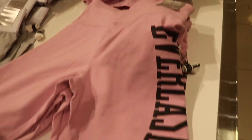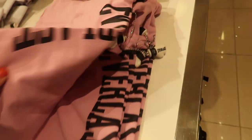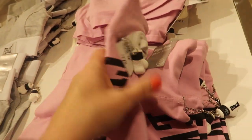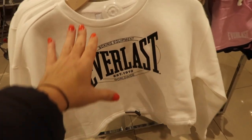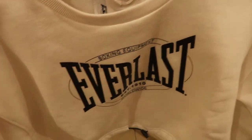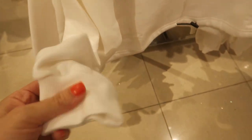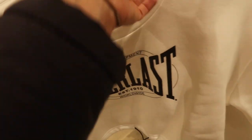Another little short set from Everlast — the sports bra has a racerback style and is also $17.99. The bike shorts have a high waistband, really nice and thick, with a really good stretchy material and the Everlast branding going down the side, also $17.99. New little cropped sweatshirts from the Everlast line — super soft fleece on the inside, crew neck, drop sleeve with the ribbed wrist, and a little toggle at the bottom. This one's $24.99.